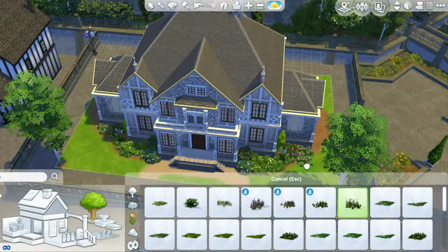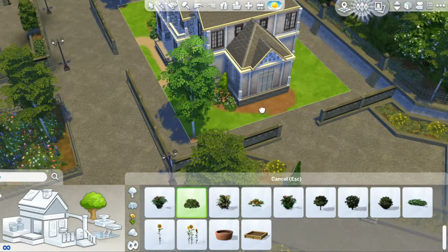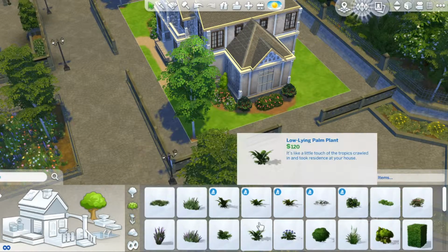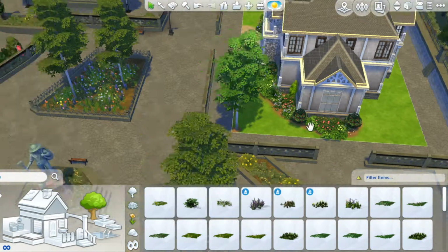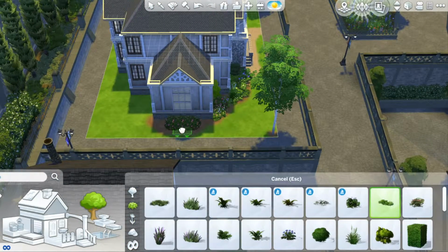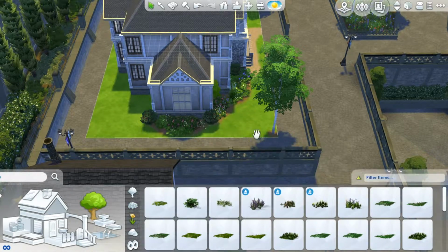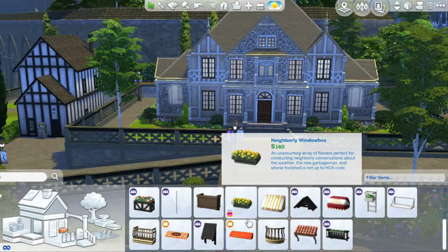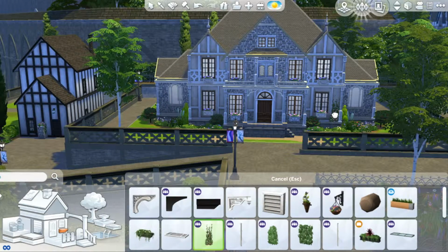But yeah, so I was working on the landscaping, and there's actually not a ton of room to landscape because, as I said, this is a relatively small lot for this size of a home, and so there's not a lot of extra space left to do landscaping. But I do like what I did. I probably should add some landscaping in the back, but I tend not to add backyard landscaping until I'm finished furnishing the house. I don't know why, it just works better for me that way.